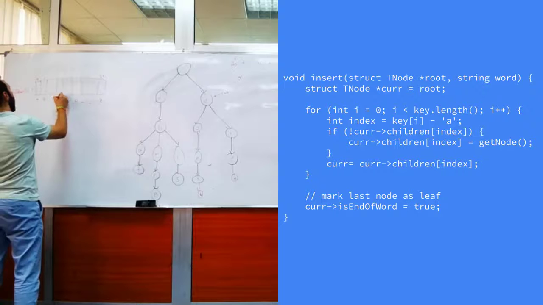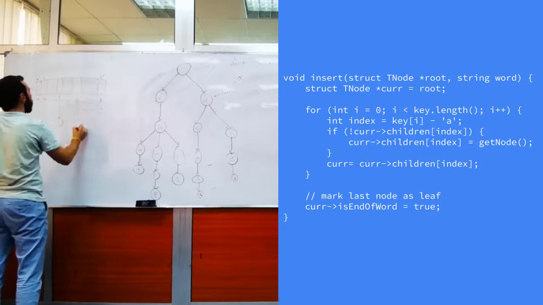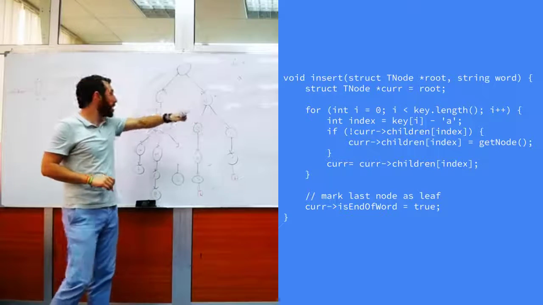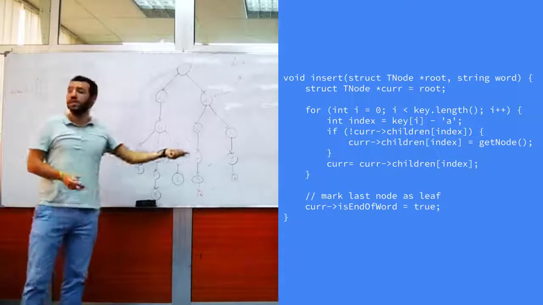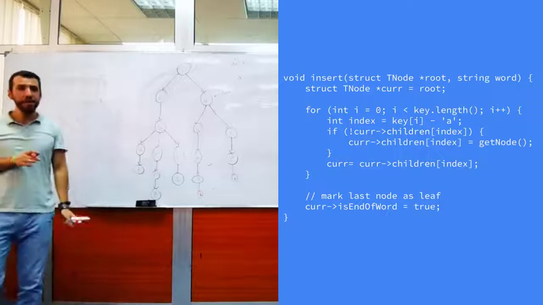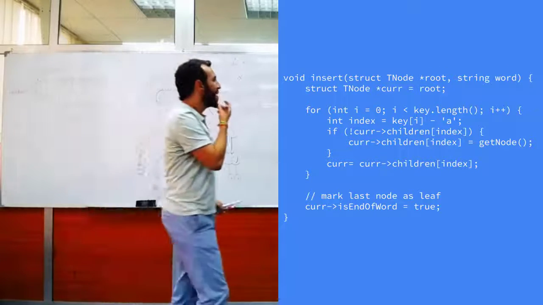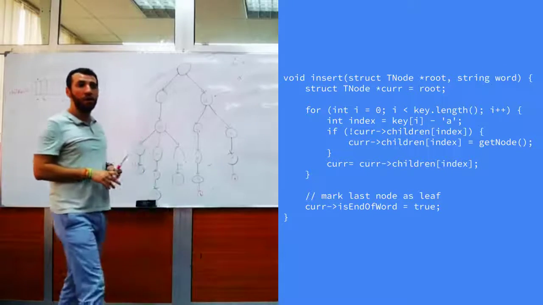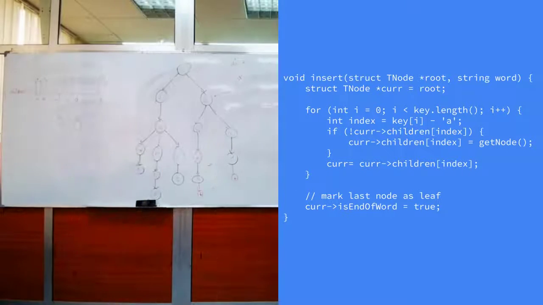Let's say this is I. This is going to point to a node, and this is going to point to a node too. We can have multiple D's, right? I think we already have an example, like we have two E's, for example. Is this part clear? So this array plus a Boolean value is a node.